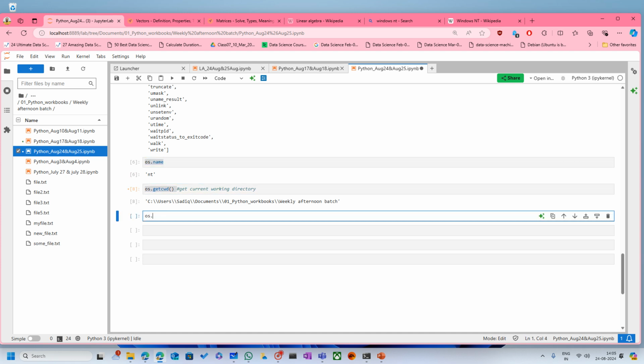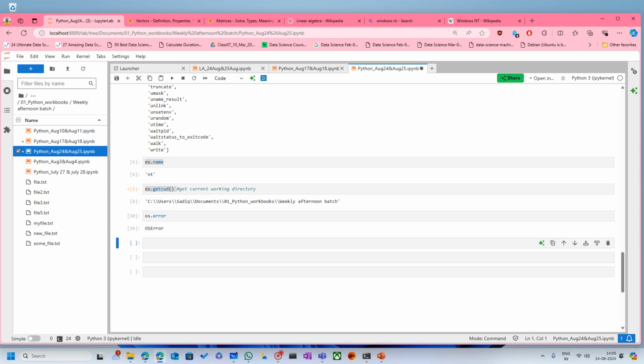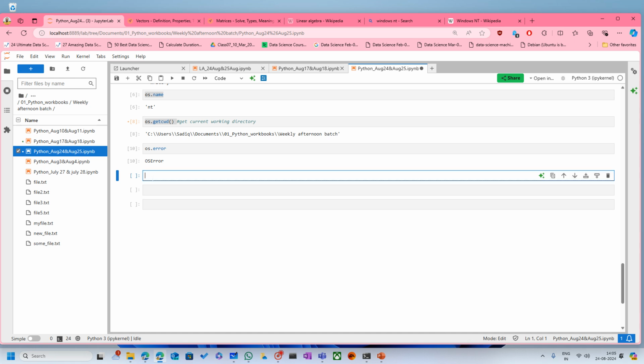Likewise, we also have our own way of handling operating system errors. The operating system offers its own way of reporting errors.